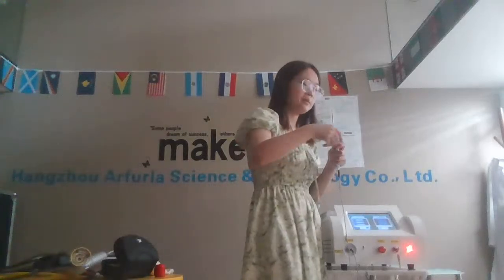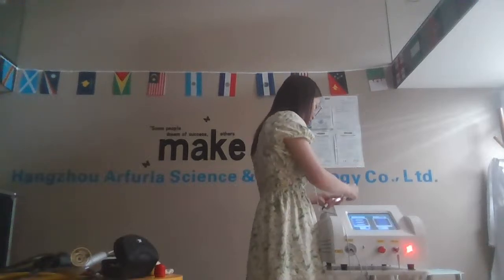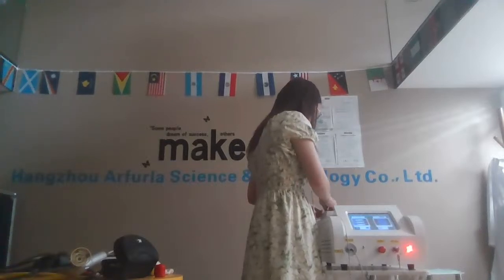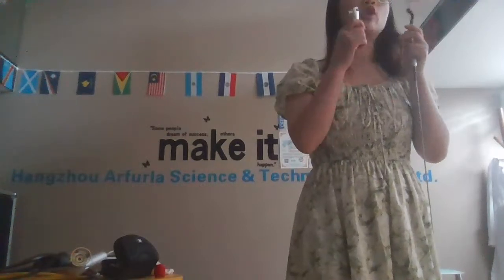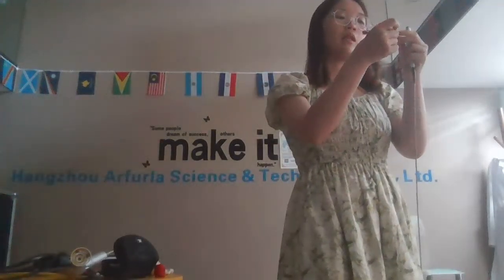And next I will install our other two oral therapy tips. For these two oral therapy tips, not only is the tip size different, they also have different spot sizes, so you can choose different tips for different treatment parts. First I will install this part to the handle, and there are two caps on these tips.